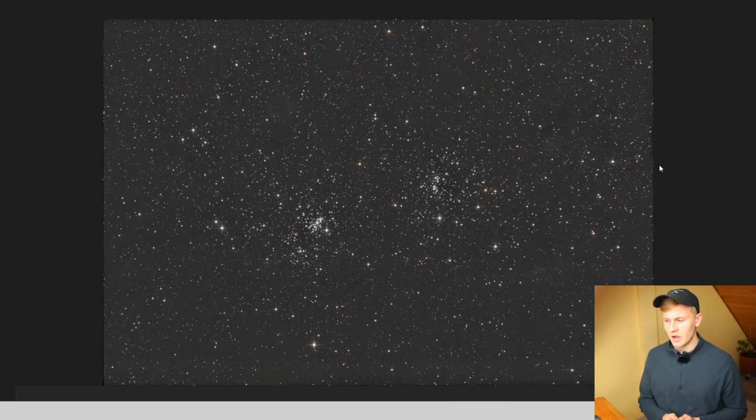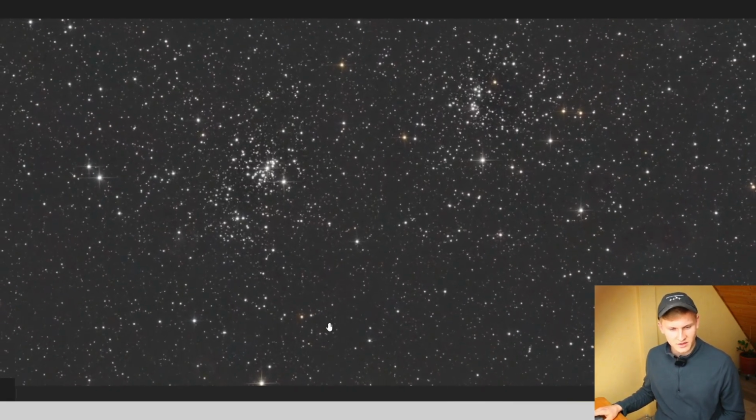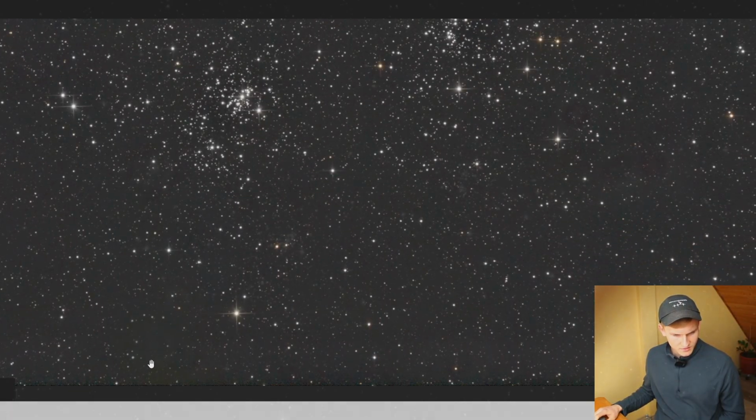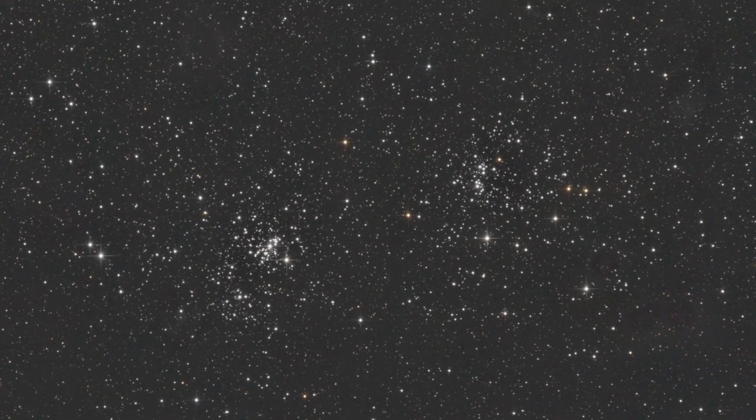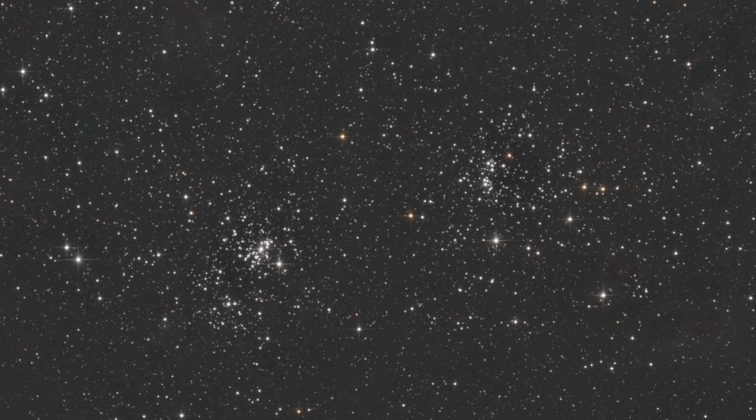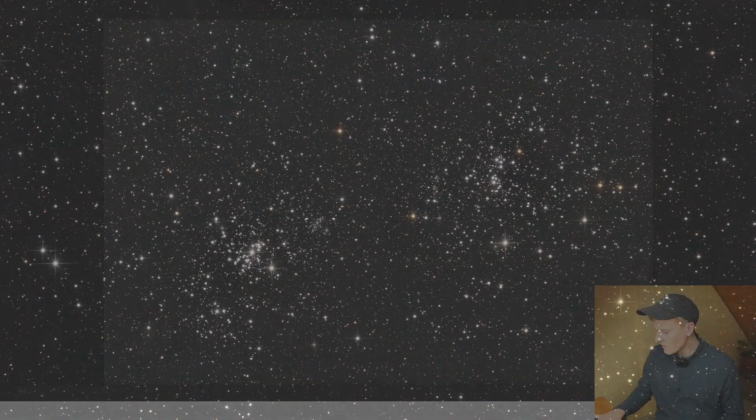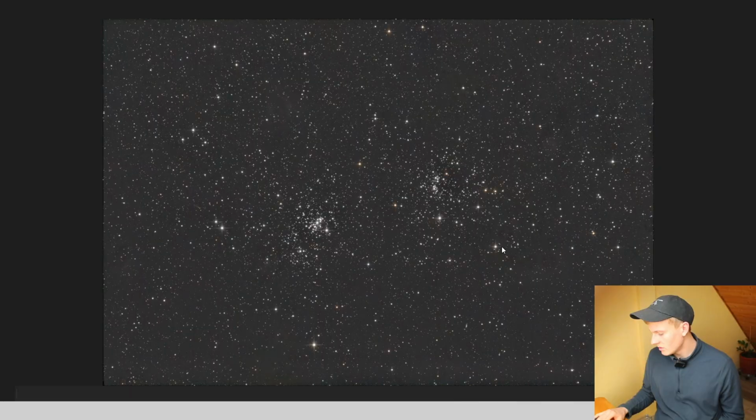So here we go. I've combined the light frames captured yesterday with the calibration frames captured approximately a year ago, and actually it looks quite good. You can see that these structures nearly disappeared completely. It looks quite good right now. I'm actually quite happy with the framing itself. Everything looks quite good.